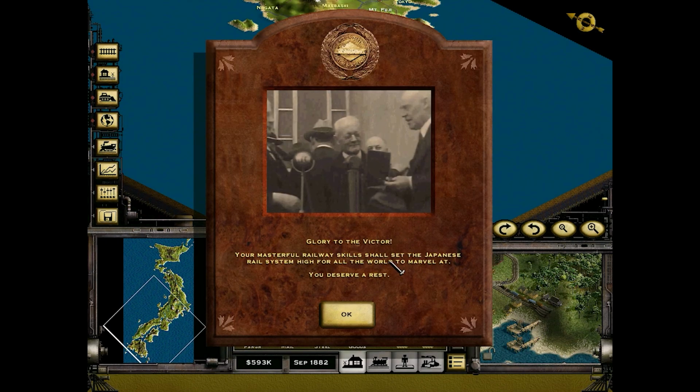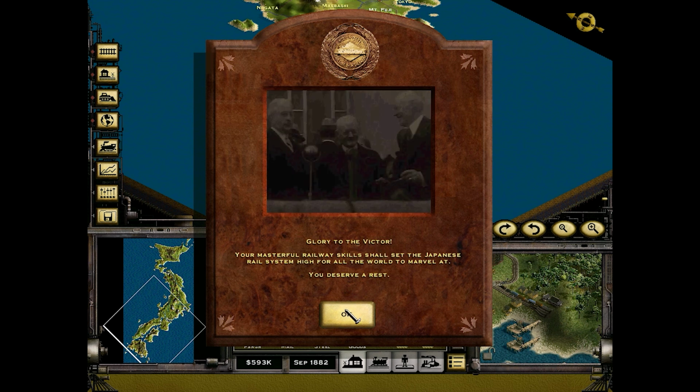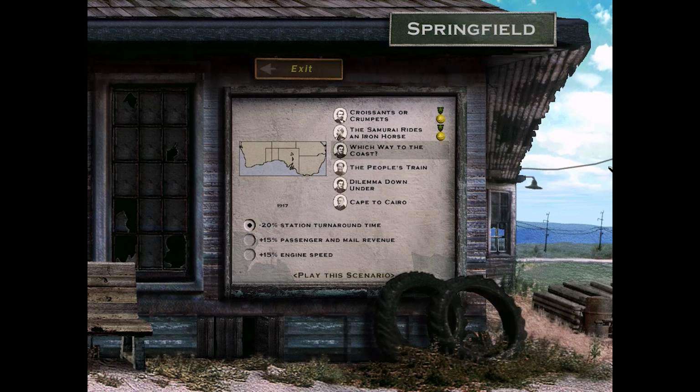Glory to the victor. We did this with, what, 16, 17 years to spare? Well done us. The Emperor of Japan has included you in his imperial court. Wow, getting a little big for your britches, eh? Nice job. If you're ready for a less regal but equally challenging trial, head down under.